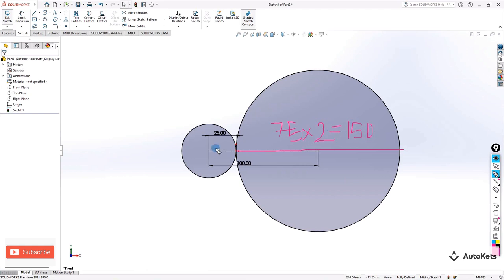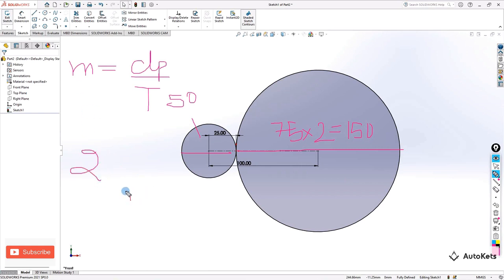So this is 150 and this is 50. So in the module, we have got the DP value, which is 50 over here. Now it's time for the module. So we are going to follow one random module. Especially when you are going to create a gear, you will get the module from the design department or analysis department. But here we are going to take module as 2.